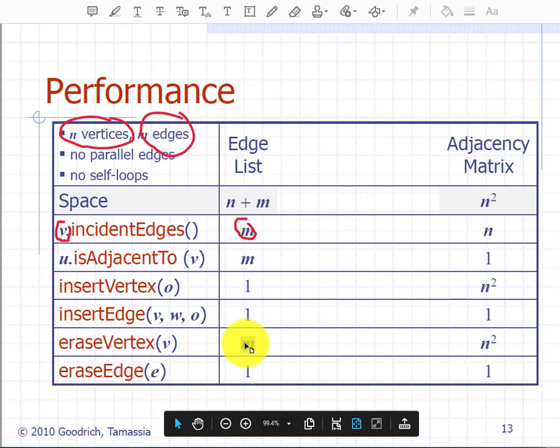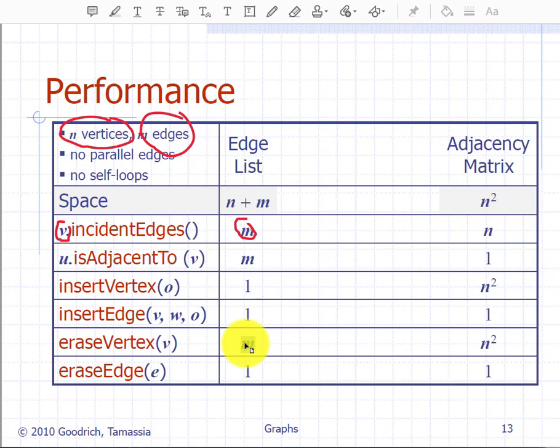I would need to search the entire list of edges and find all of the edges that involve the vertex V and remove them. And to erase a vertex in an adjacency matrix, my goodness, that's a nightmare. We would have to redefine a smaller matrix, copy all of the information from the big matrix to the small matrix, and then, because we are working in C++, deallocate the big matrix, and then keep the small matrix. Erasing an edge is much easier because, remember, in an adjacency matrix, we're simply indexing a two-dimensional array and changing it to null. So erasing an edge is easy.